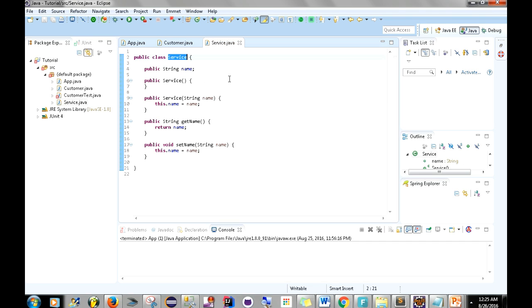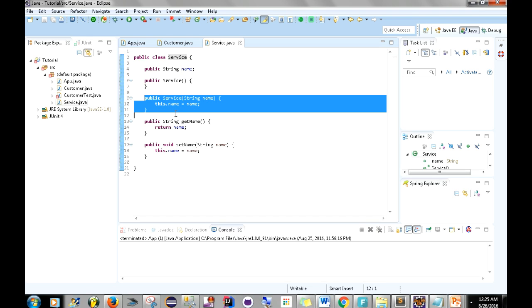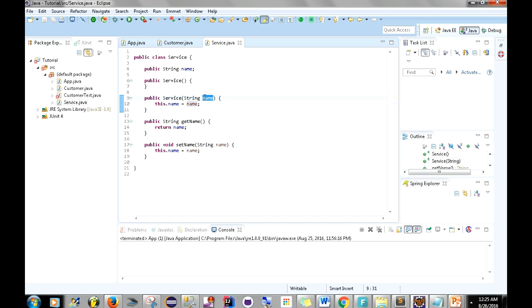So service is basically just a class. It consists of a data member called name, and some getter and setter methods down here, as well as a constructor where the name can be passed in and set. So this is pretty much what the service class does. It's pretty basic, pretty easy to understand.